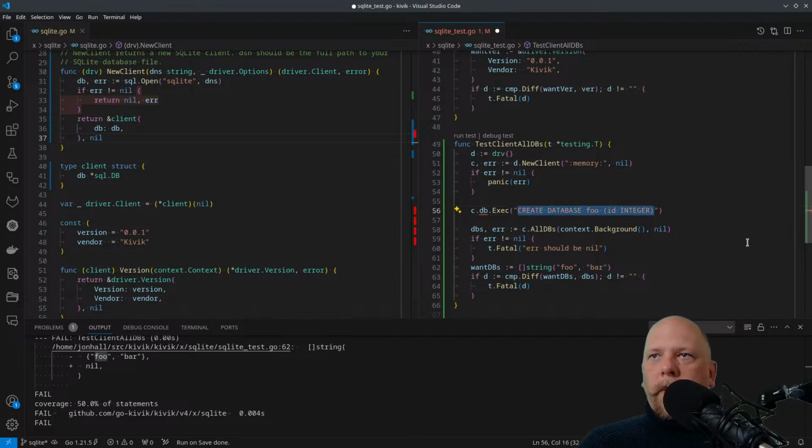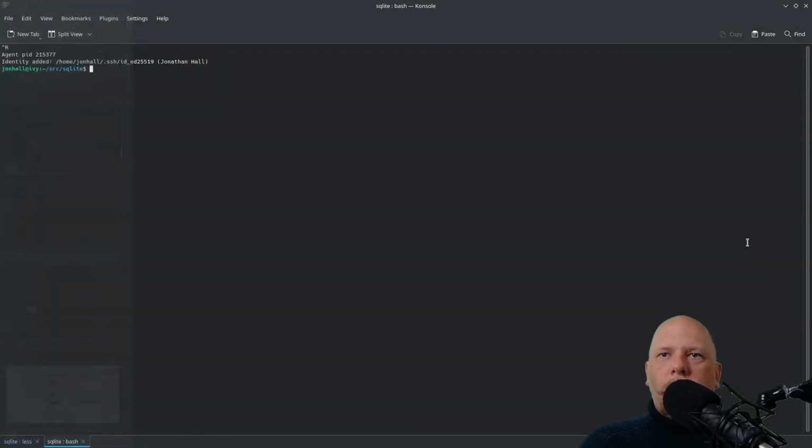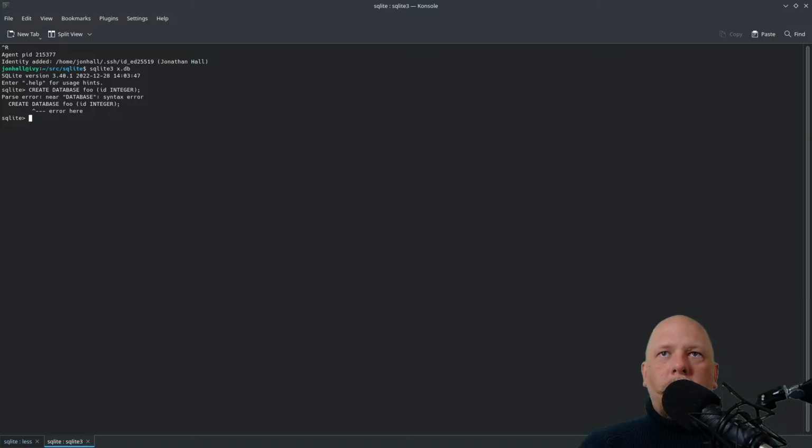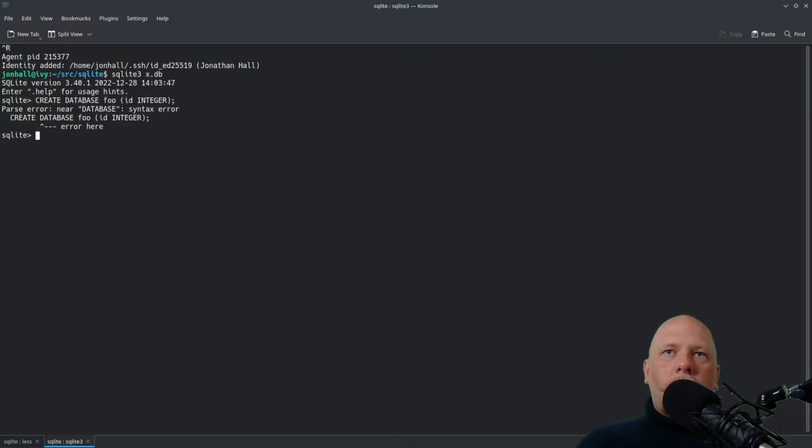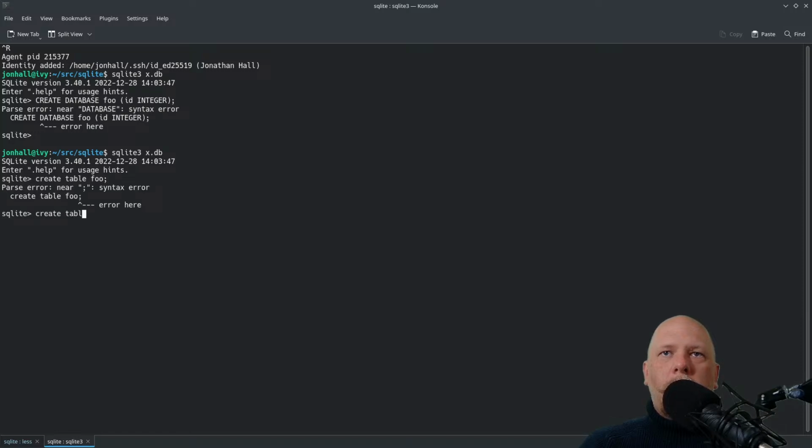I should have left my terminal open to test that. It's also not correct. Why not? Create database. I don't want that. I want to create table. Create table t, id integer. There we go.